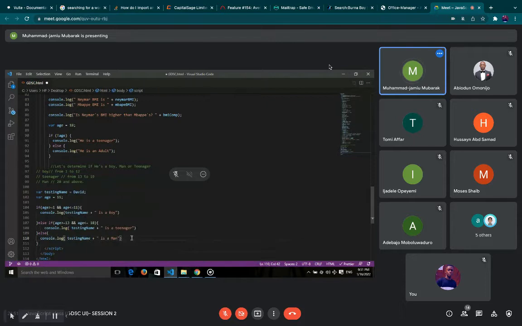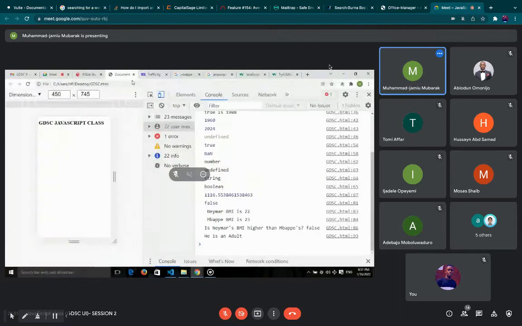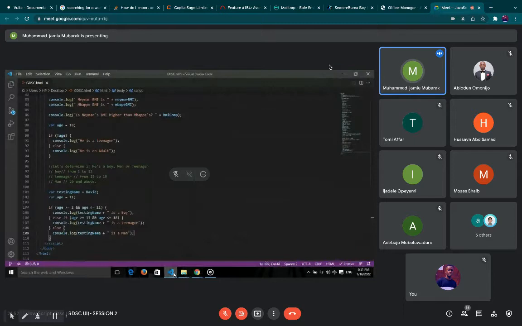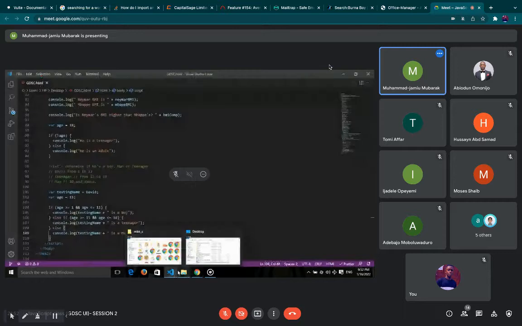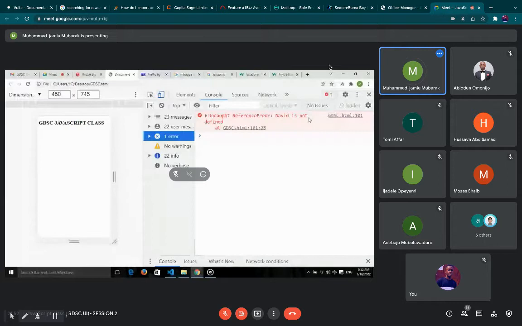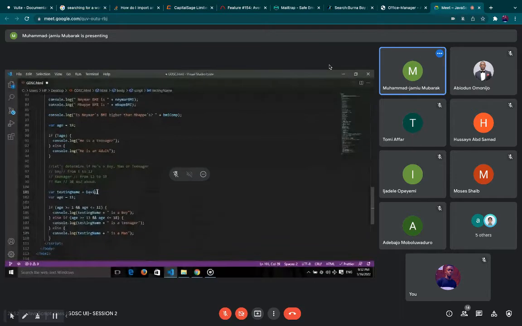So let's see if we are doing something that is right. Let's see. So what's happening? He's an adult, line 93. I am not working with adults. Out of line 105, age equals to 11. I can't say anything here. Our code stopped running at 93. So I think there is an error message. David is not defined. It ought to be a string. That's JavaScript for you. David is not defined.